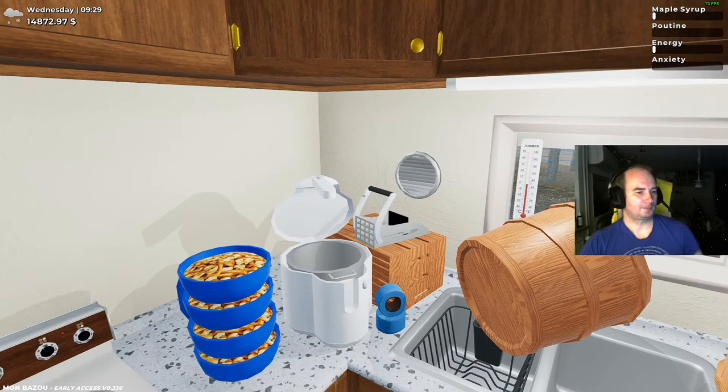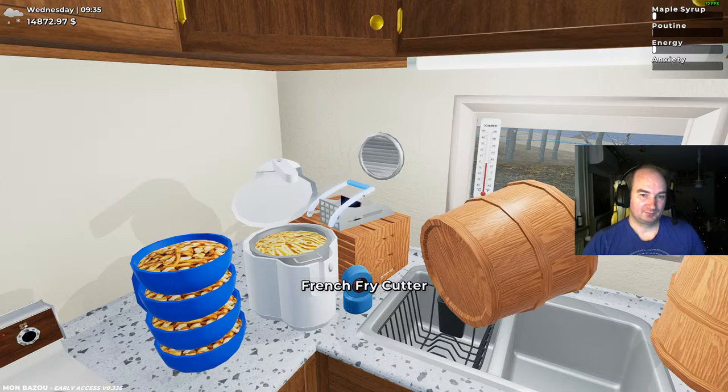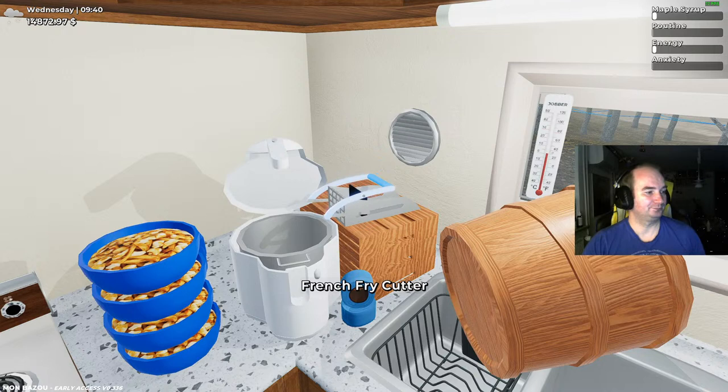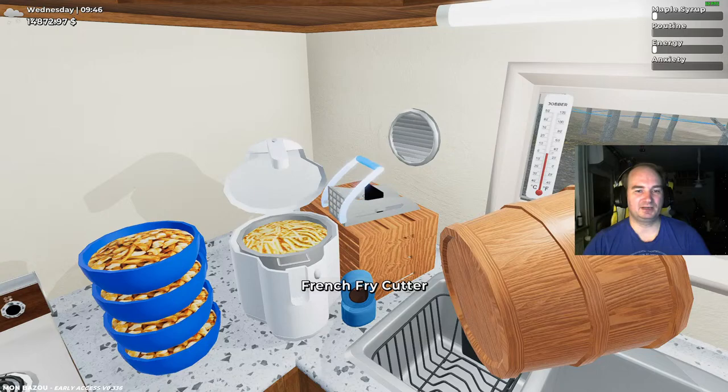So yeah, potato farming as of this moment. I did not expect the power to go out, so I kinda didn't have anything else to do than just do the car. I kinda expected the car to actually take, I don't know, at least a couple hours because of all the other stuff that happens in this game, but apparently I was very wrong. Simply because of the power outage. Because someone did not pay their bill.